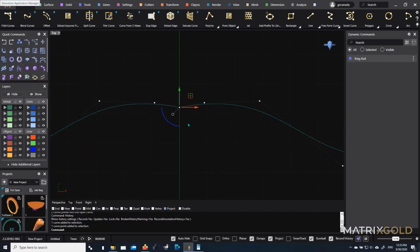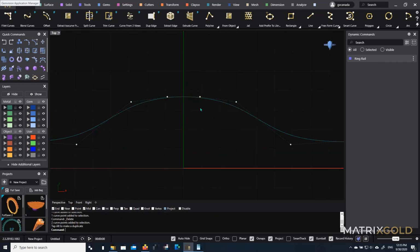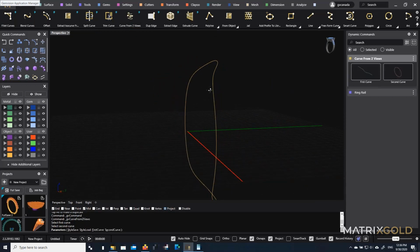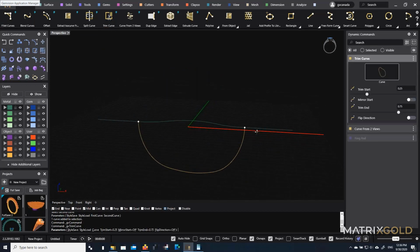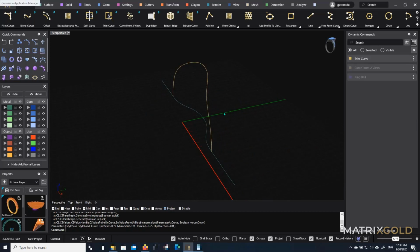So let's say control points. That's how I smooth it out. And then the tool I will use is curve from two views. And then I'll get this, okay? So I don't necessarily need this whole thing, so I'll use something here called trim, and I'm going to trim off half of it. Now it's trimming off the wrong side, so I'll just swap these values here, 0.25. Now I've got the top.